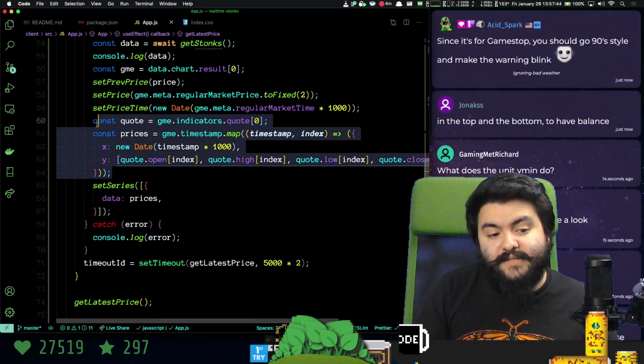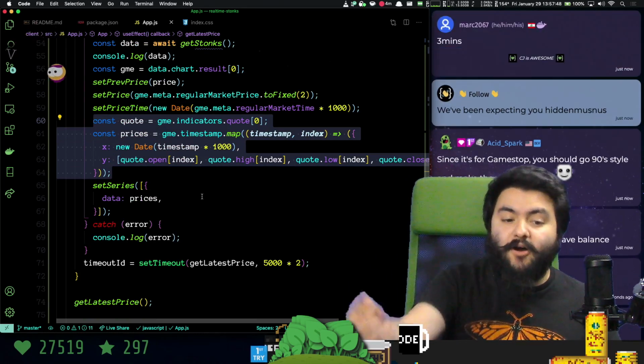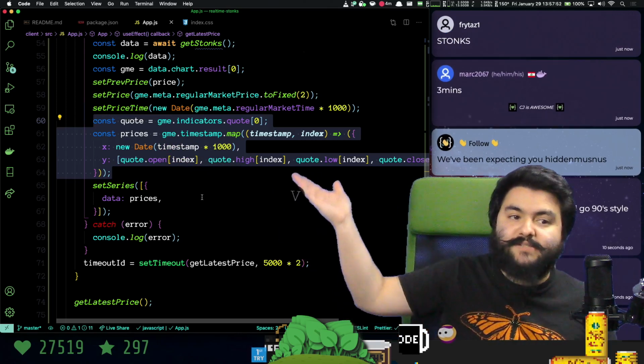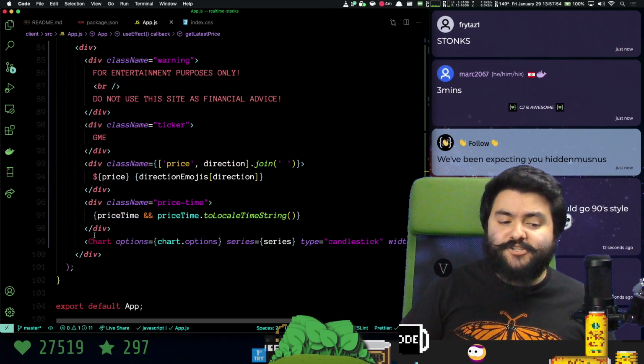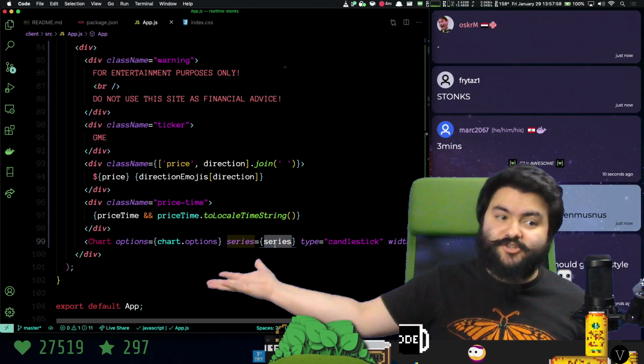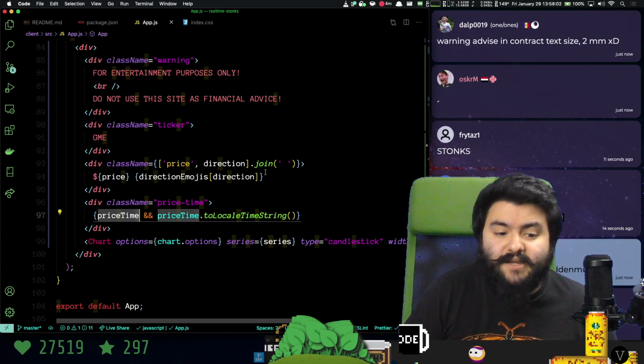And then we take all of the historical data provided, and we put that on state. Each time we call the API, we potentially have a few more new data points, and those get added here. We're using this chart library, which is using that data. So anytime it changes, this chart library knows to show the latest data. That's pretty much it. We show the price, we show the time.